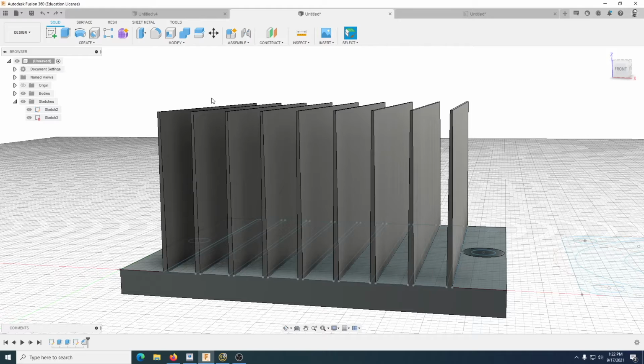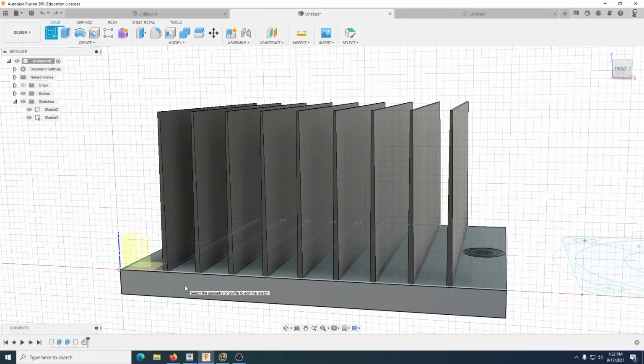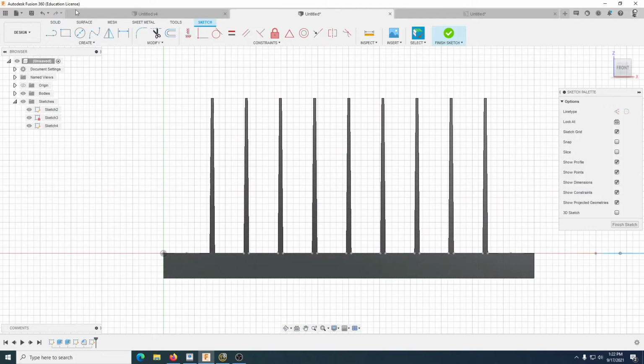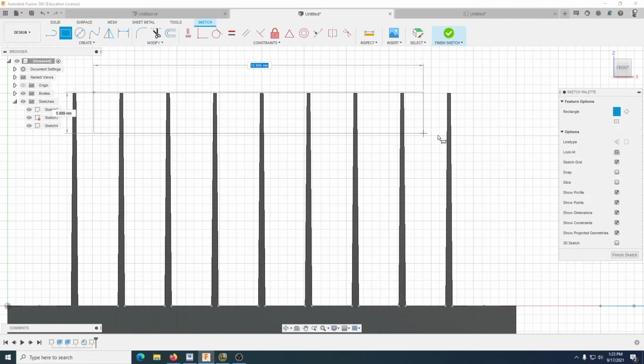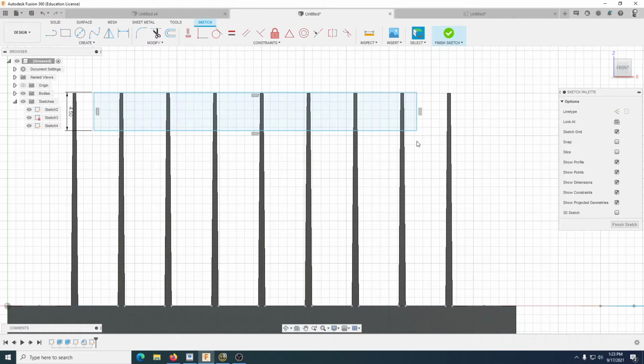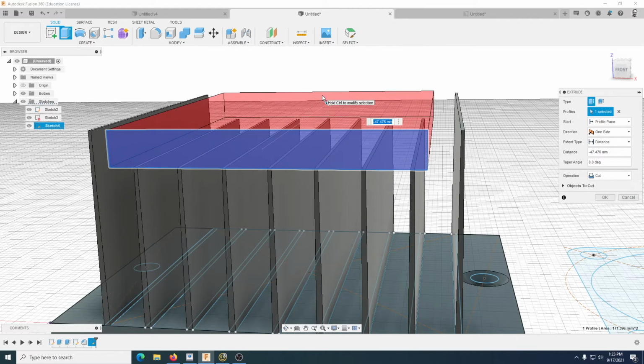Okay, so the last thing we need to do really for this heatsink is to just cut away 4.5 millimeters down, so that when we create the fan, it will sit nicely in place. To do this, create the sketch. We're going to select the side of the heatsink this time. Click a rectangle. We're going to go in between these first two, slightly above, and we'll come all the way across there. Then we'll press tab, and we're going to type in 4.5, and then press enter, and we'll finish that sketch, extrude, and push that all the way back.